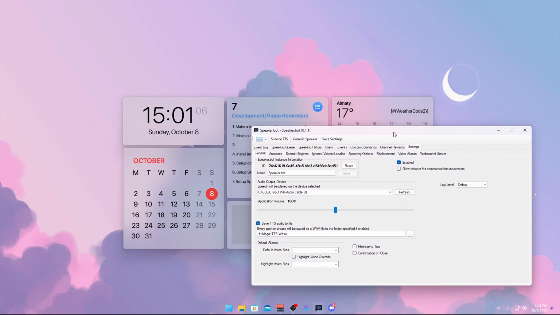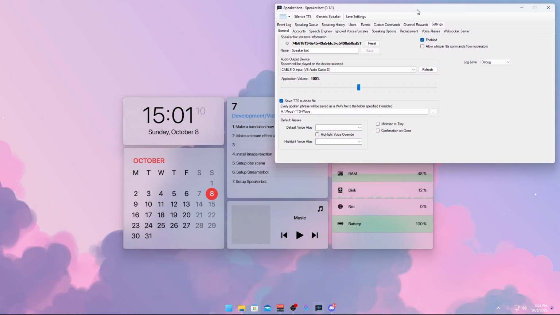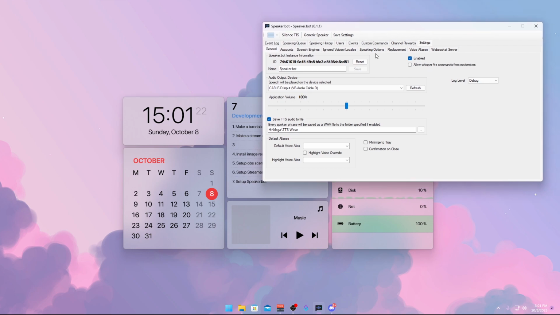Now I hope that I did not miss anything. Let's see, we installed the plugin, we set up the OBS, we set up Streamerbot, and we set up Speakerbot. Yes. Why does it feel shorter? Well, because we did not go into detail about all the options. Once again, I have 2 videos on my channel where I do go over it. But yeah, this is the new option to do it.